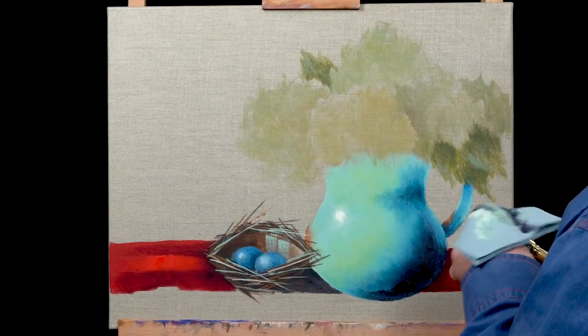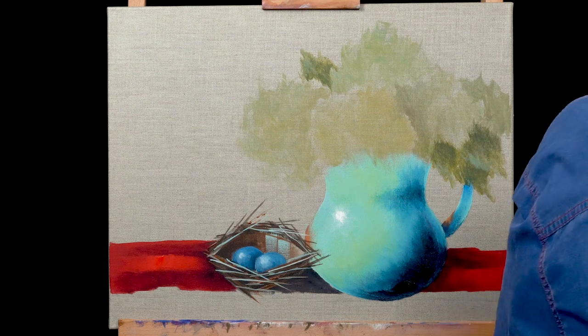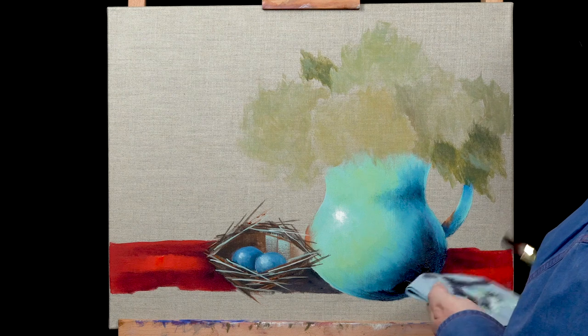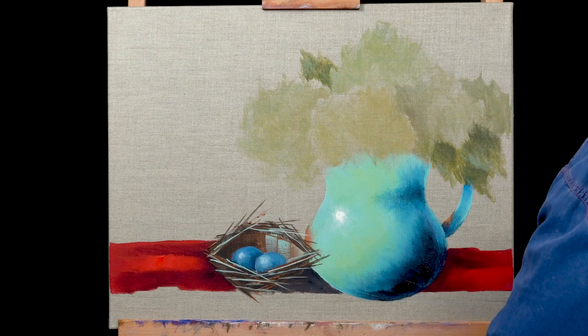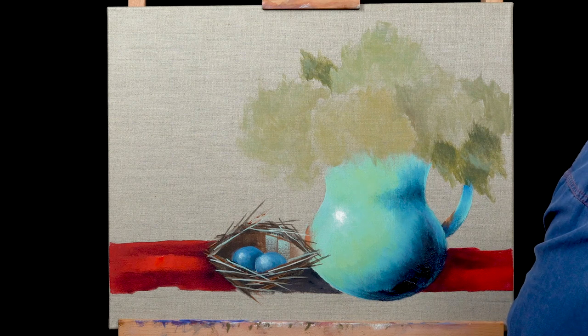Okay, now we have several hydrangea flowers that we need to paint, and we're going to do them in two separate stages. The first stage is going to be to lay in some general background color, much like we've already established, and then we're going to come back with our filbert brush and begin to develop some actual flower petals. I don't want you to begin to think about trying to paint each individual flower petal on here, because you'll never be able to do that, and it will be incredibly frustrating to try to do that.